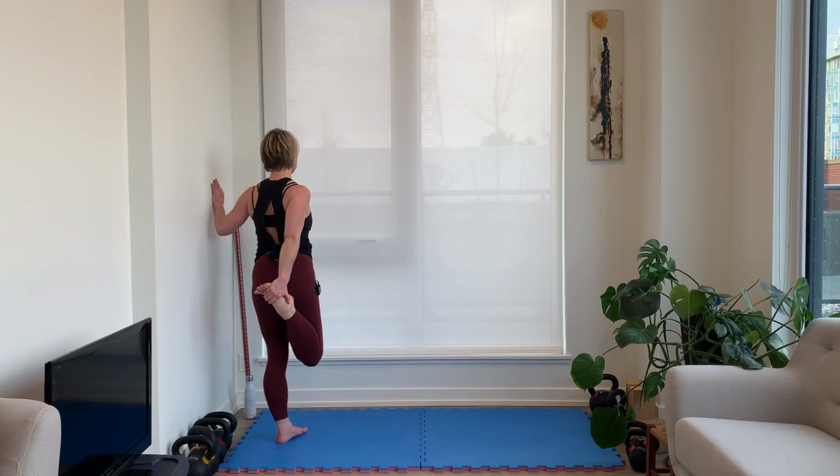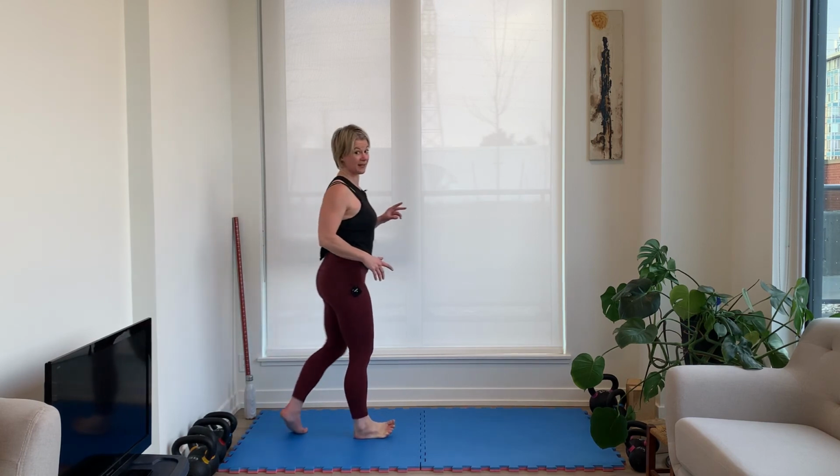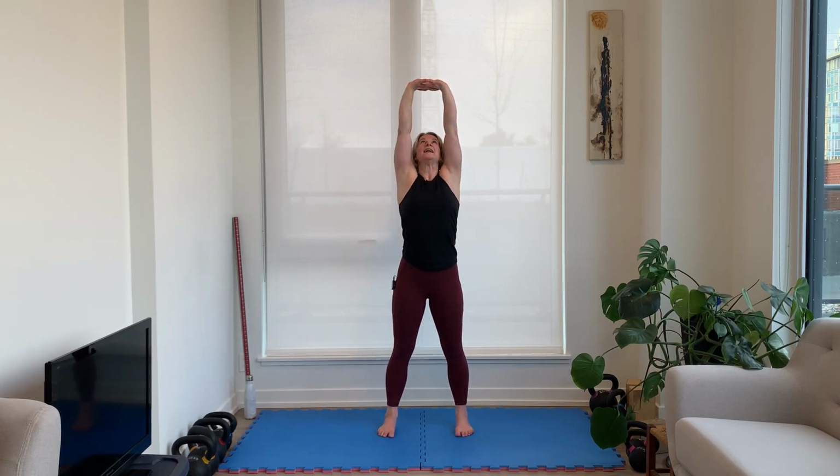Really feeling that stretch by pressing into the hand with the foot. And the more strength you use, this is not a passive stretch, so you use your strength to get into that. Express, we'll just plant the feet, interlace the fingers, and reach up overhead.